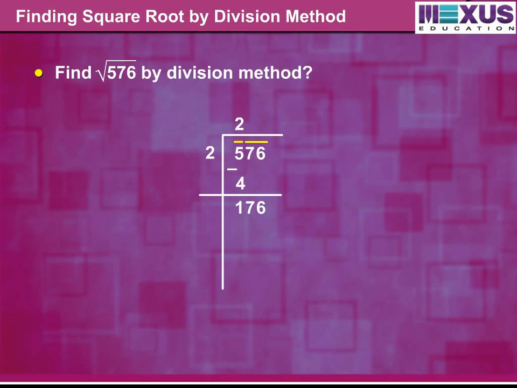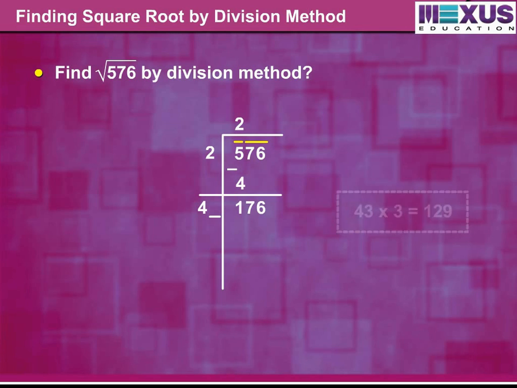Step 4. Now we need to double our divisor here. It becomes 4 as a divisor. Step 5. Place a blank space next to 4 here, for which we need to guess the largest digit to fill the blank, which will also become the quotient, such that when the new divisor is multiplied by the new quotient, then its product will be equal to or less than the dividend.